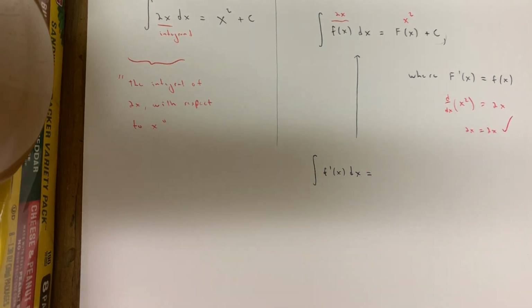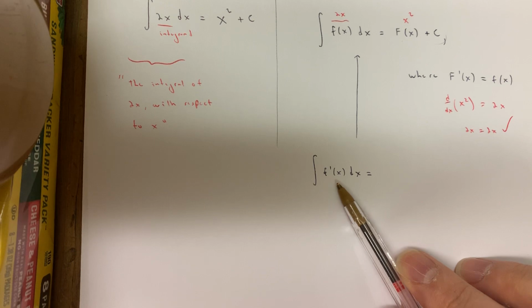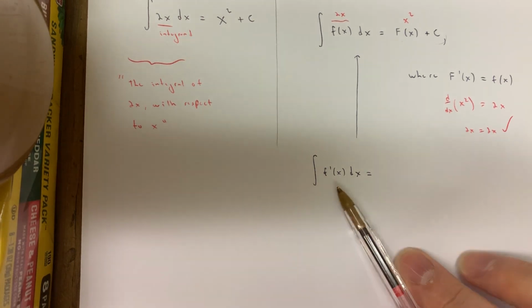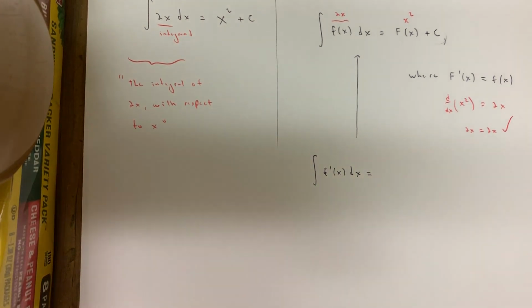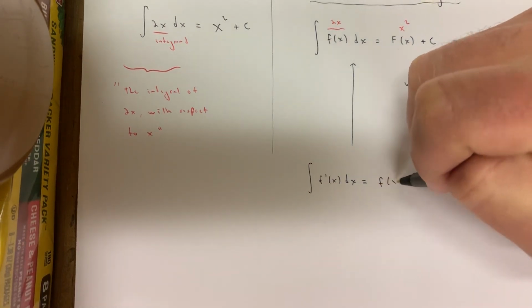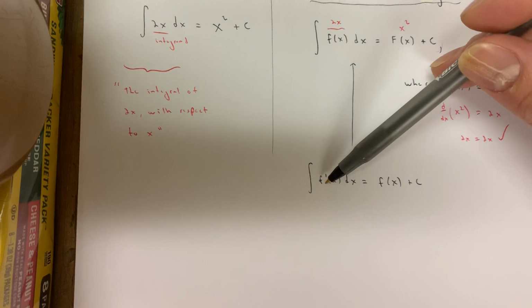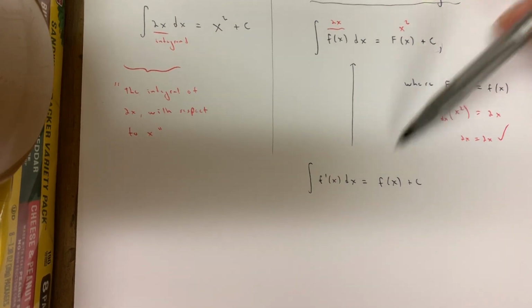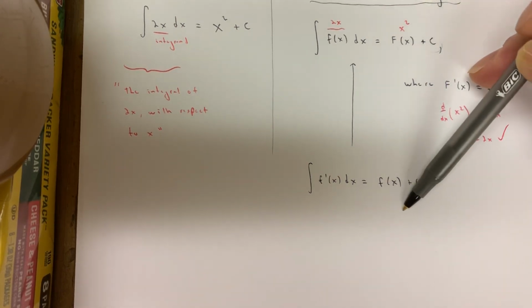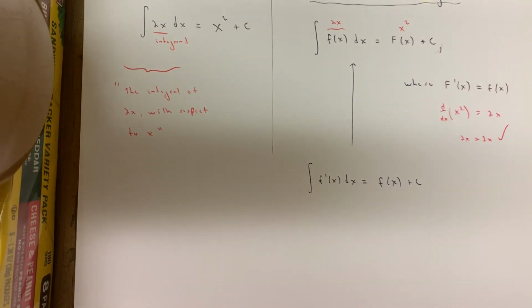What's the answer? And hopefully you're thinking about it in your head. Maybe you put the video on pause, whatever it is. But try to remember the most simple way to integrate anything, that's somebody's derivative in there. Whose derivative? The answer's derivative. So I wonder what I take the derivative of to get f prime of x back. How about f of x? And just don't forget to add that constant of integration. And this is really just an abstract integral. It's all it is, okay? And some people are like, well, do you need the disclaimer now? No, because if you were going to set up the disclaimer, you just say where f prime of x is equal to f prime of x. It would be silly, okay?